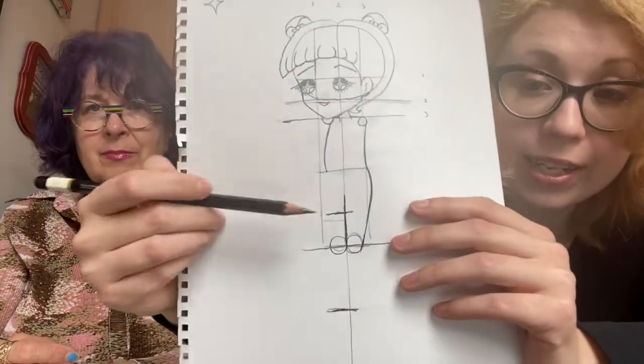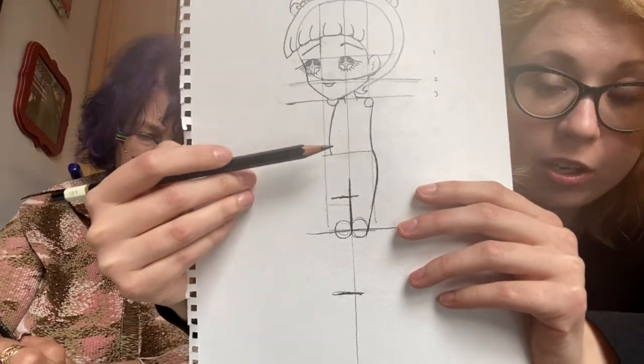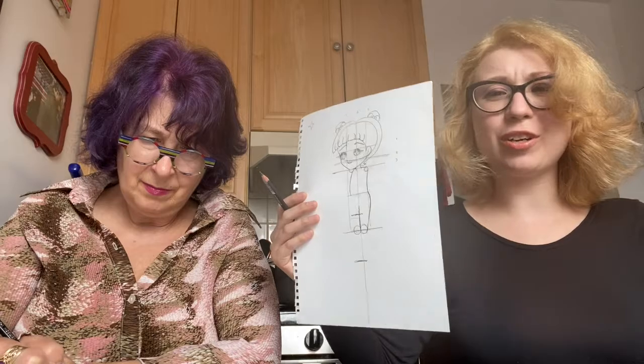And then the inside of that leg is actually really just going to be the center line. And you're just going to kind of redefine it, going up a little past this mark, but definitely not all the way up to here. Otherwise, her legs would start at her belly button. Now, why do we care about her legs if we're not going to see them? Well, they're still there, and they affect the way her skirt falls.